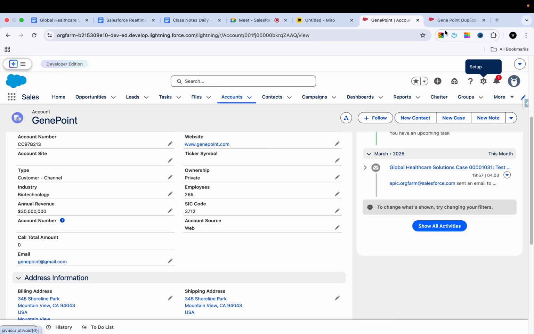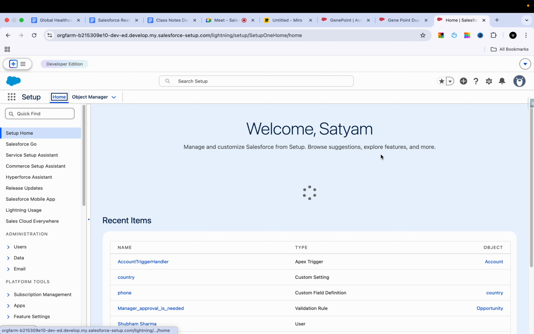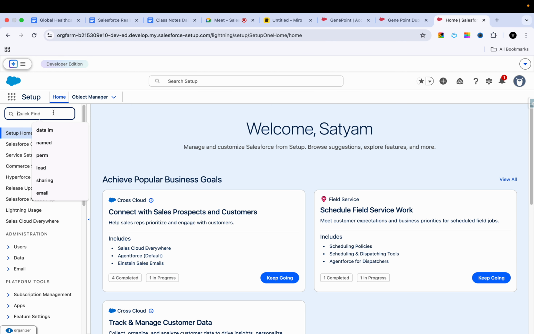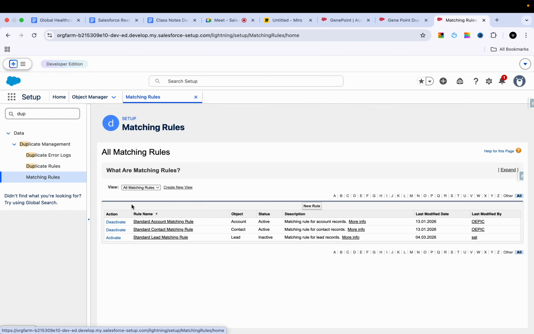Let's define in the matching rule that based on the email address, you can find out the duplicate records. Just go to setup and type matching or duplicate. See this, you will find duplicate rules and matching rules. I'm going to matching rules first.